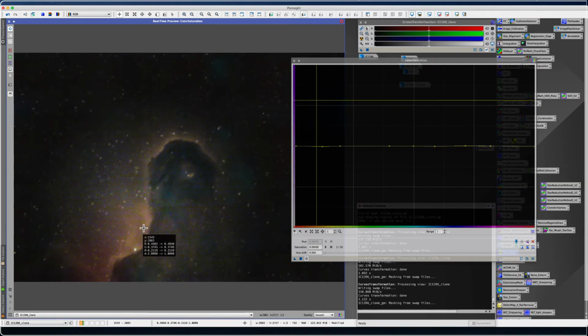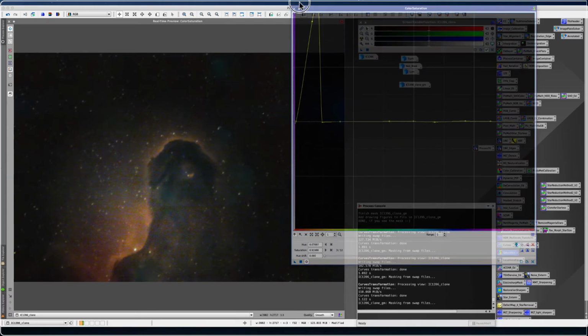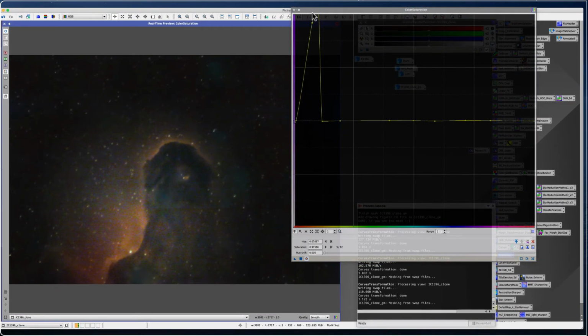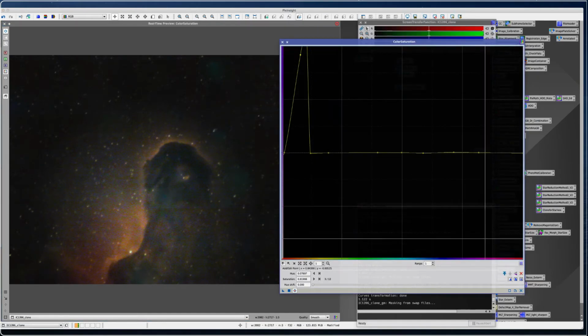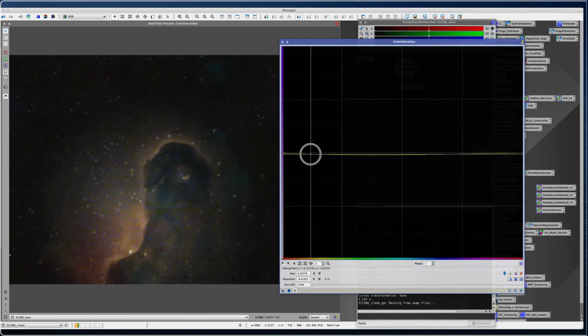And so my color is right over in here. So I'm going to raise that up. I'm going to reset it. And I'm going to set an anchor point there, an anchor point there, an anchor point there. And I'm going to try it again.